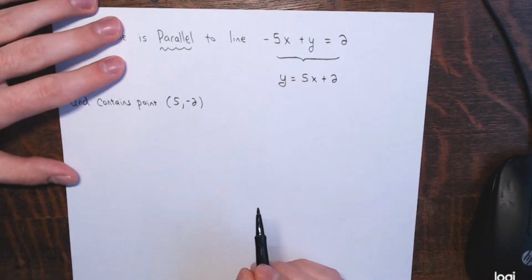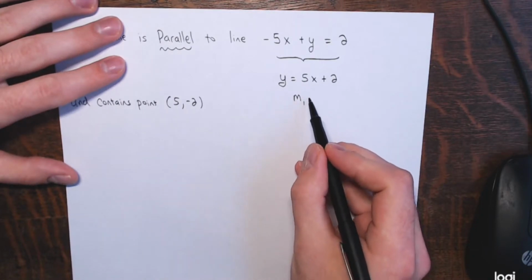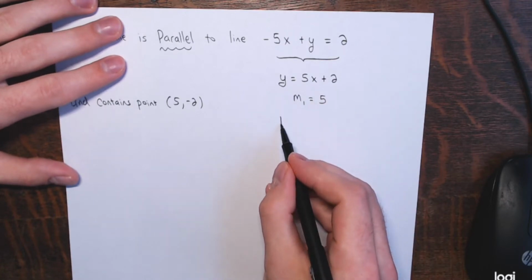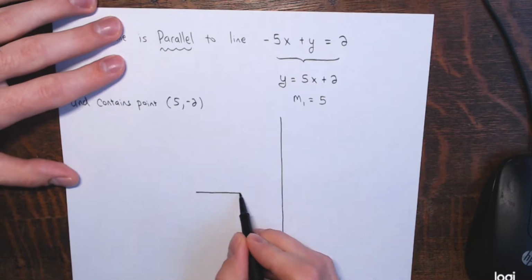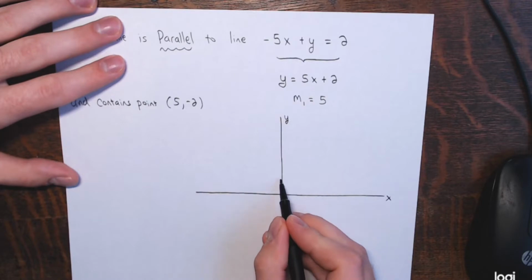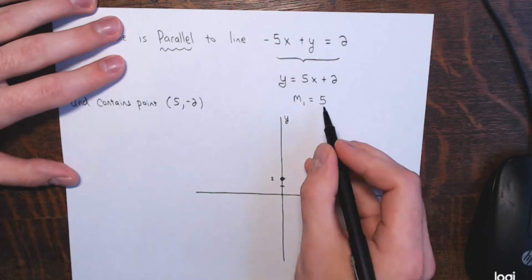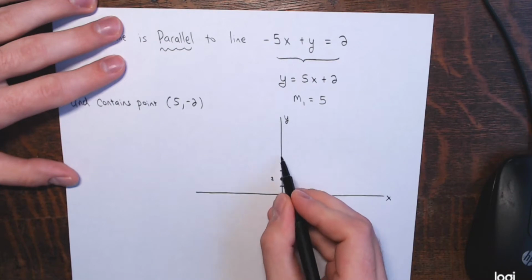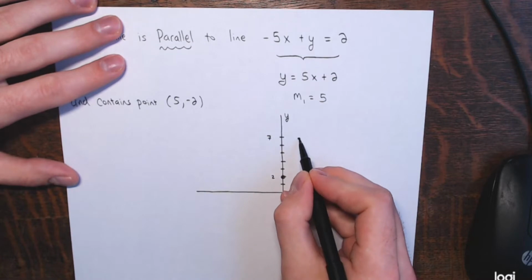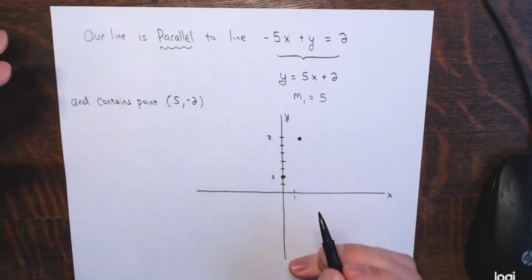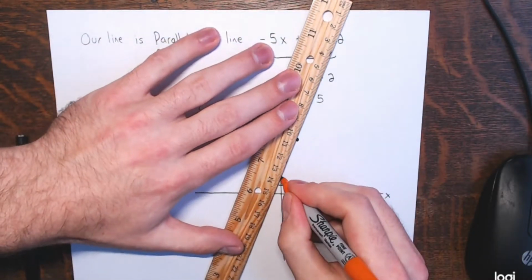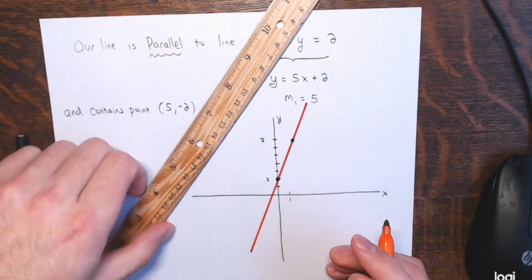All right, so the slope of this first line, m1, the slope of the line they gave us, is positive 5. And I can draw this pretty easily. I'll try to make my axes look a little better. But this would have the y-intercept 0, 2, clearly. And then slope is 5, so I go up 5 and then right 1, so the point 1, 7 would be on this, and you can see that if x were 1, y would be 7. So here's the line they gave us, with a slope of 5.